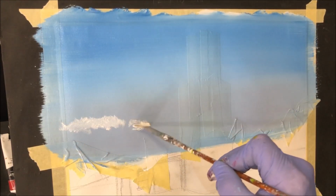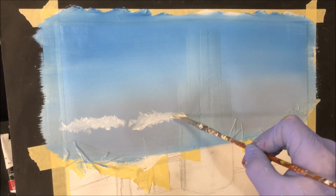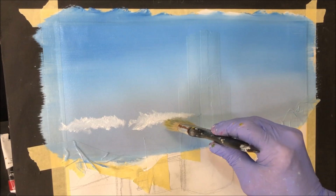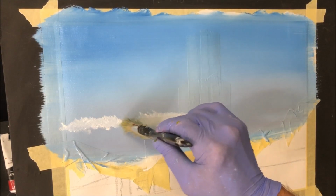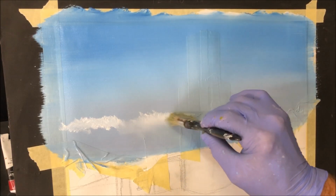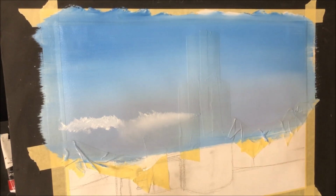I'll turn the brush around, and I'll come across here. I want some in that grey that I put there. I'll do that bit there first. Grab yourself a blending brush, and I want to blend from the top downwards, because these are in the horizon, okay? So I want to blend down to the atmosphere and let that blend with all that grey that I put there, all right? Get lighter and darker values of that happening.